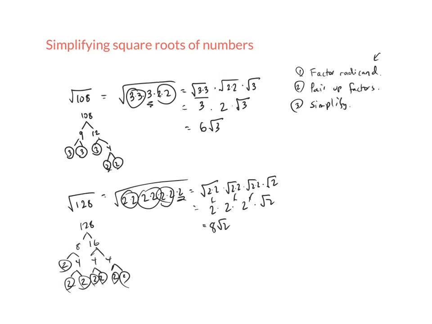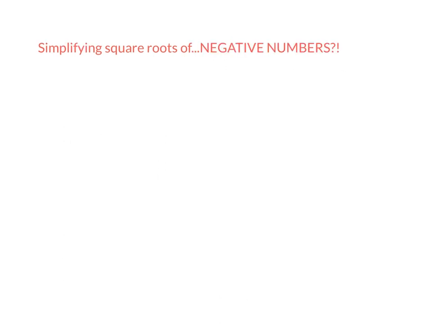Now I will say, when I do this, normally I jump straight from writing this step with all the factors and circling to this step. I don't go through the breaking up into individual square roots. Whichever way works for you is the best. Now, that's something we're going to need, because what we're really going to talk about in this section is something that seems a little weird, and that is this. We were breaking things up into individual radicals and then taking square roots of negative numbers.